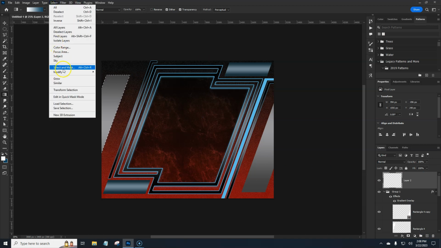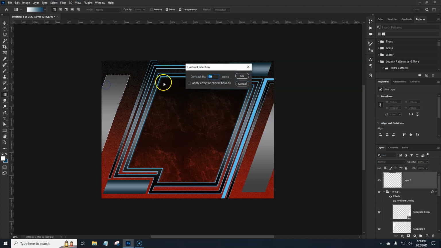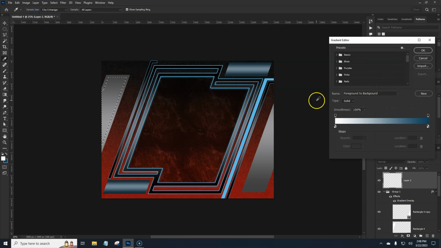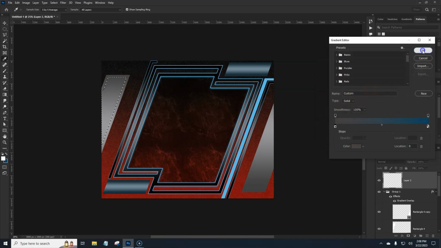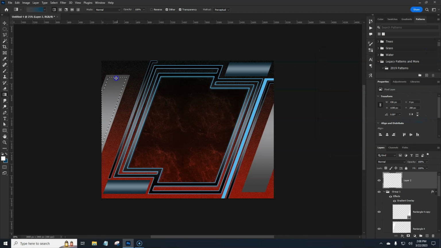Select, modify, contract by 40. Grab our gradient that we already have. Let's change this color to a little bit darker gray, like so. Hit OK. And then we can grab our gradient like so.